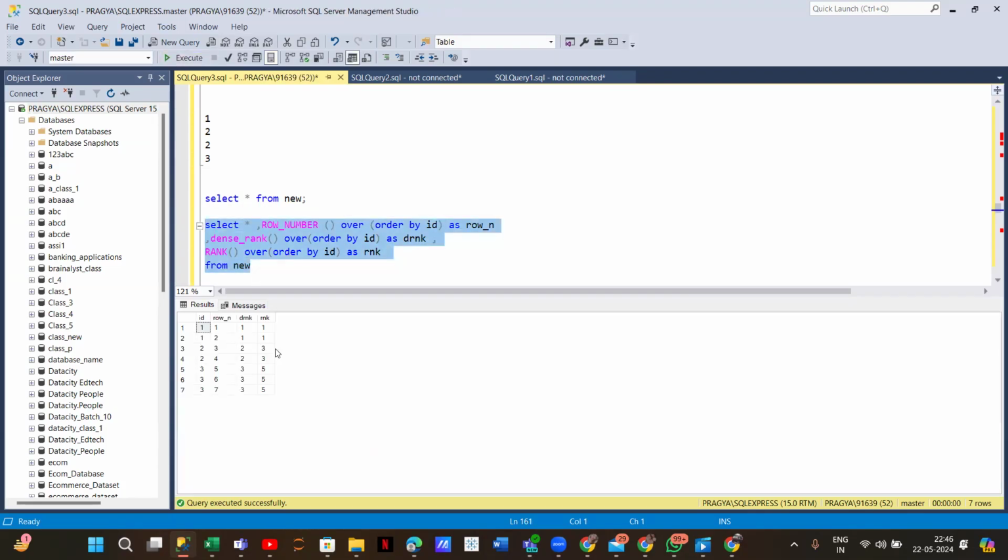So can you see it? Do you guys have any confusion now? So see here, row number is giving me all the serial numbers. Dense rank is giving me rank in proper format. And rank is excluding the numbers that get consumed when values are repeated. Do you guys get that? Any confusion to anyone? Let me know in the chat box.